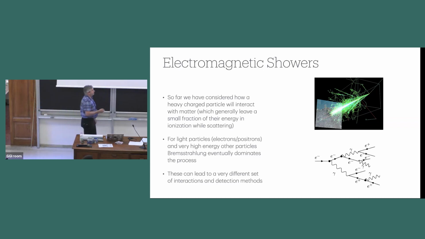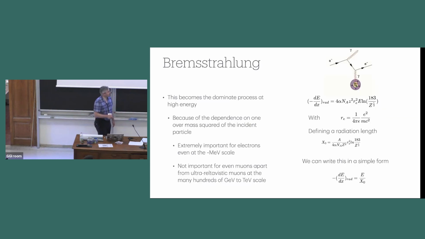While heavy charged particles will generally have that Bethe-Bloch energy loss, think of a muon, for example, which will go through our detector, not lose that much energy, and leave a charged particle track. Electrons, in fact, will lose a large amount of their energy through a different process, because they are immediately above that energy for the ones we're interested in. The electrons will lose that energy through the Bremsstrahlung process, which leads to a different set of interactions and therefore different detection methods. That becomes the dominant process at high energy, or for electrons even at the MeV scale.